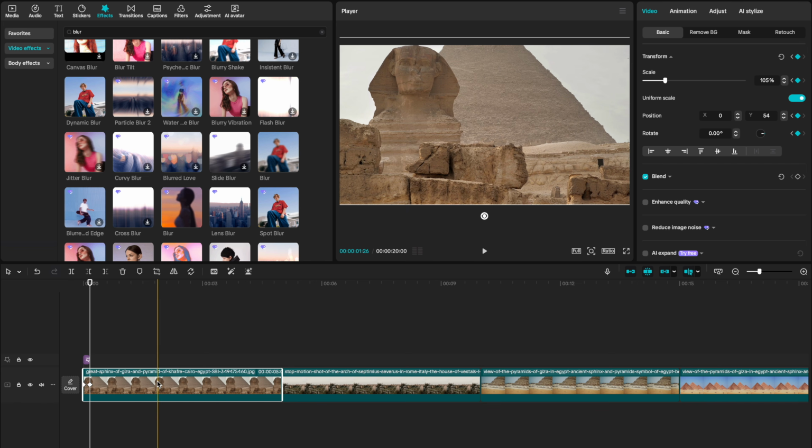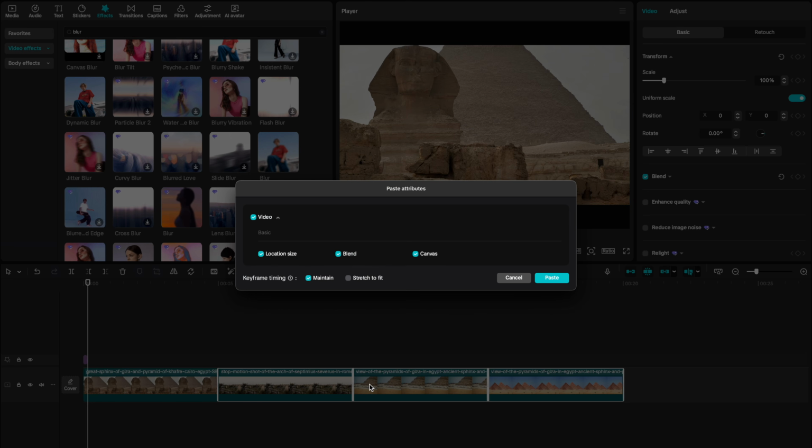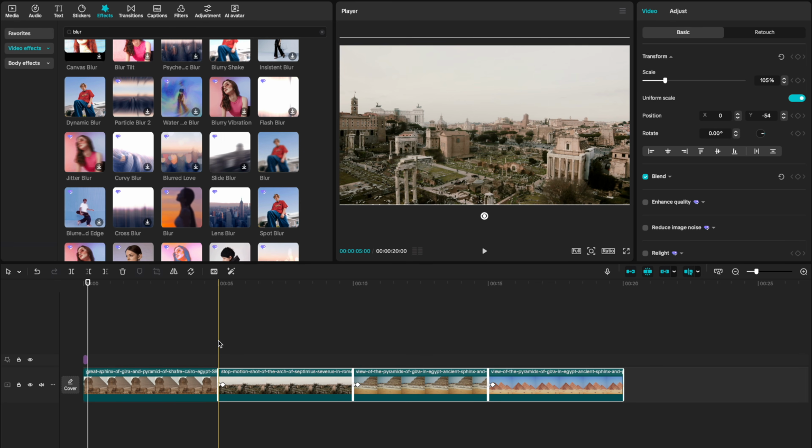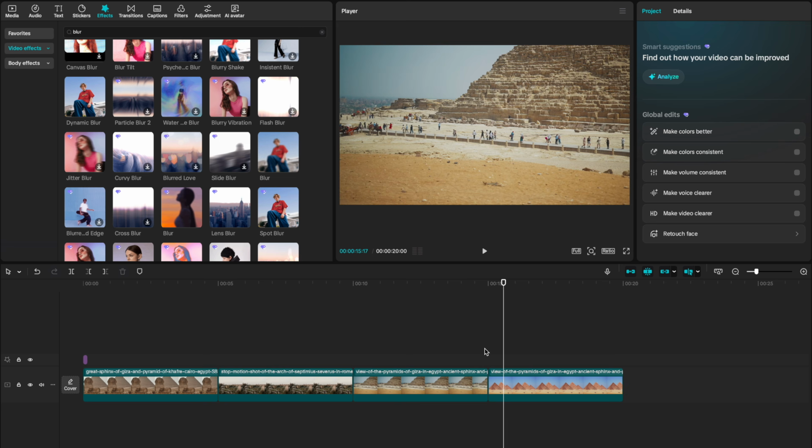But the simple slide up is only the beginning, and there is some real magic that you can do with just a few more steps. Firstly, let's go ahead and copy this clip by clicking Command or Control C. Go ahead and highlight those other clips and click Command Alt V. Then we can go ahead and click Paste. This is going to paste that keyframe so all of our photos have the same motion up, just like that.